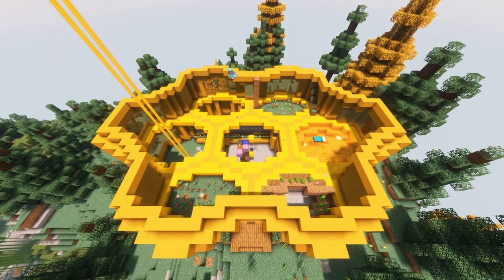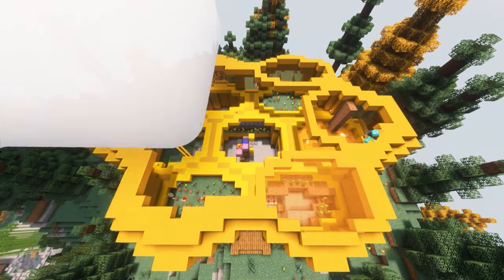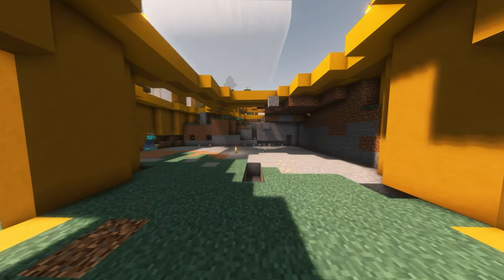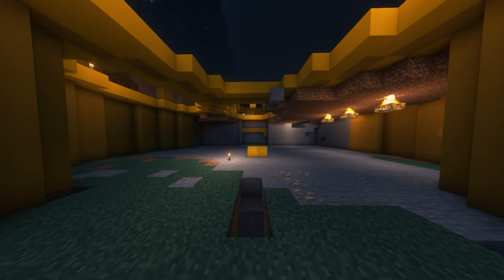I used pretty much only orange glass in this entire build. Regular yellow is just way too bright for my taste. I continued with the glass framing on top to finalize the honeycomb feel. Down a layer, I dug out the space we needed for the actual farm. This is where all of the automatic honeycomb and honey bottles are going to be farmed.